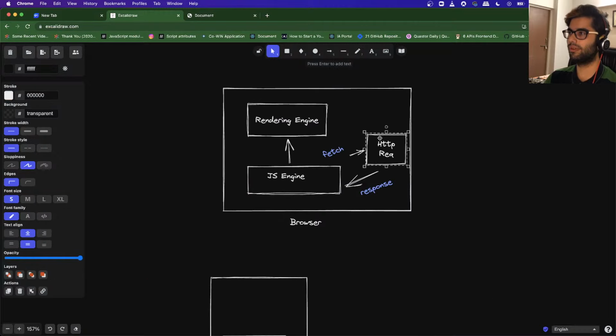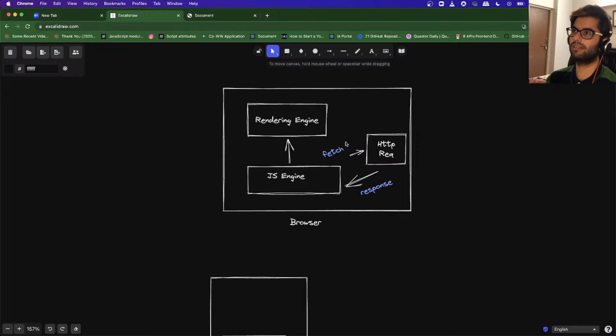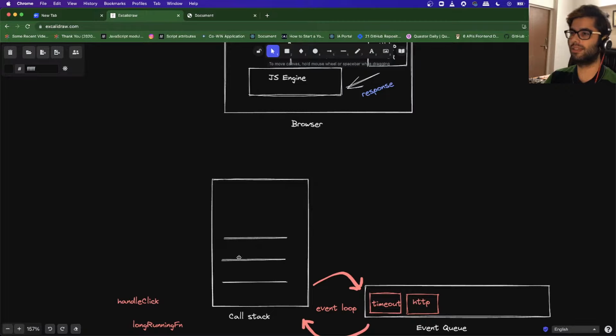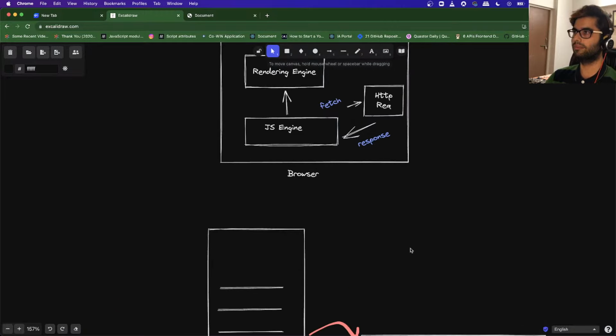It is because of these other components, which are monitoring things like HTTP requests and letting the JavaScript engine know that behind the scenes, while you are executing code in the call stack, this event has happened, and it will add those notifications in the event queue. All right, so let's take a look at a few more examples.